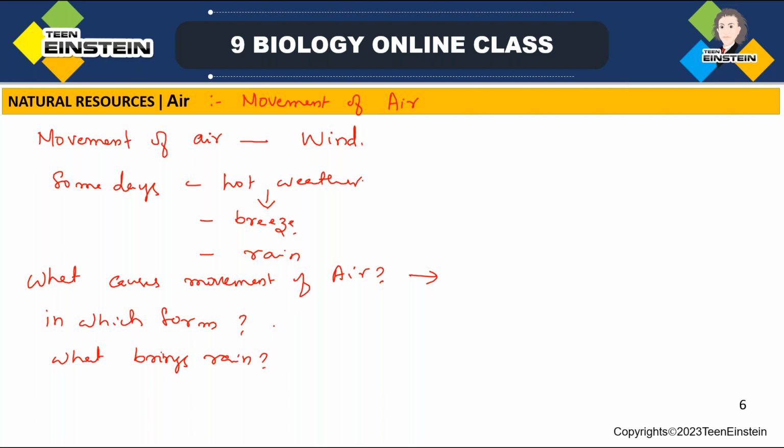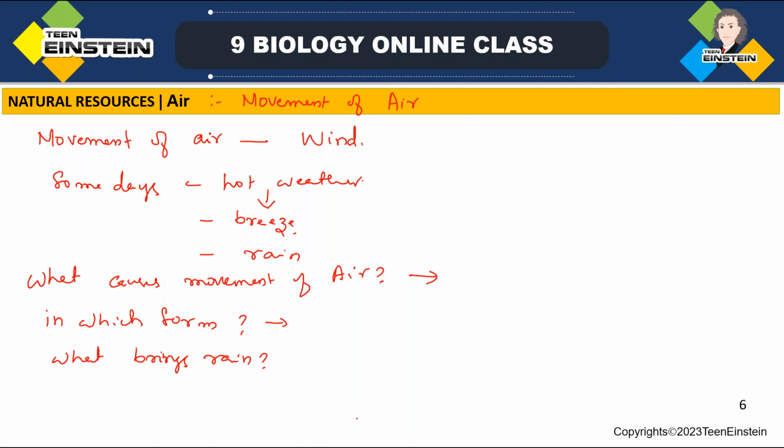See, the movement of air may be like a simple and gentle breeze, right? Sometimes we used to hear about a storm. So how is it forming? And sometimes a strong wind, right? So it will be like a terrible storm, strong wind, or a gentle breeze. So in which form should it come? What is deciding that? And which type of movement brings us the welcome rains?